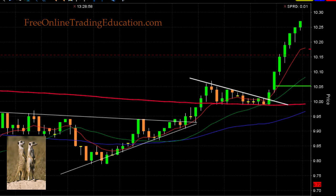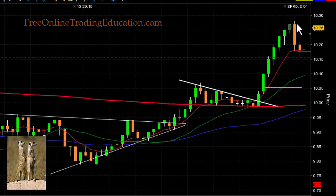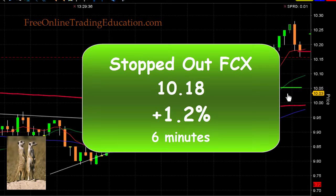Boom! Oh, look at that — nicely done. So I'm going to pull my stop up here into the money now and put it just below this 8 EMA. You see the 8 EMA running up here? It's pretty extended away. And what happened next? Bam — it dropped hard, over 1% drop. It went down and jumped off of this red dash line, which is the S1 pivot line. Sure enough, I got stopped out at $10.18 for 1.2% on that first trade.